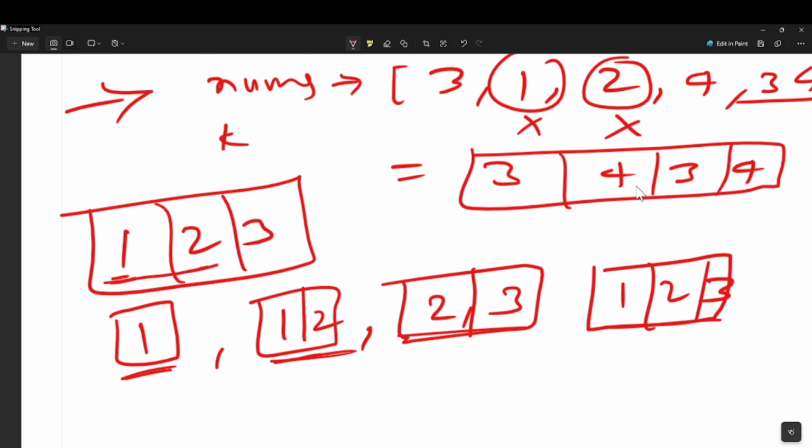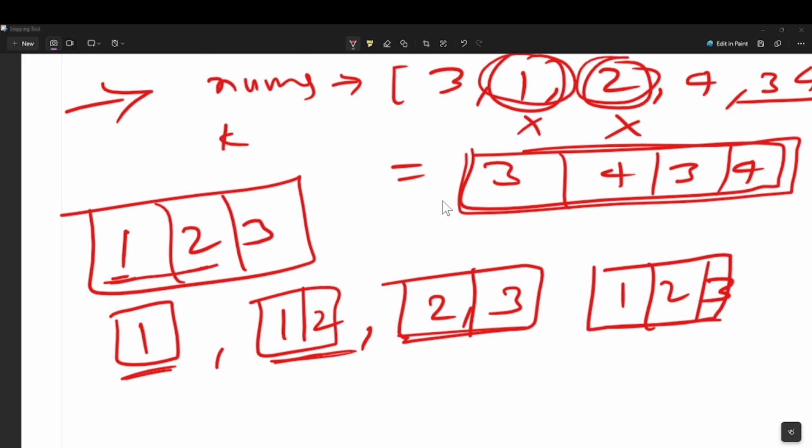If we talk about the trimmed version of this one, we have to trim like this. If an element comes only one time in the array, we will discard that one. You got my point? So like this we will discard elements and create the trimmed version of the subarray. The trimmed version of a subarray means we remove all the elements that appear only once, and then it will become 3, 4, 3, 4, because 1 and 2 appear only one time, and so they are removed.